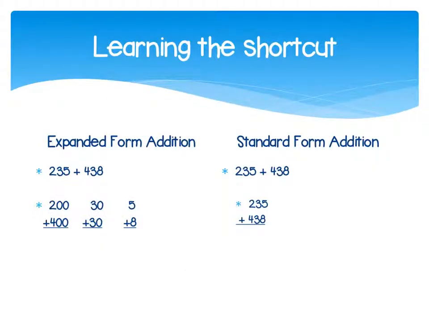For the last couple of days, we've been practicing adding with expanded form. So we've taken standard form problems and we've broken them into smaller pieces that make it easier for us to add. Our hundreds, our tens, and our ones. Now this is a great method to add 3-digit numbers, but there's actually a shortcut, and the shortcut is the standard form. So instead of writing it out expanded, we're going to keep them all together, but we're going to add each column just like we added each part.